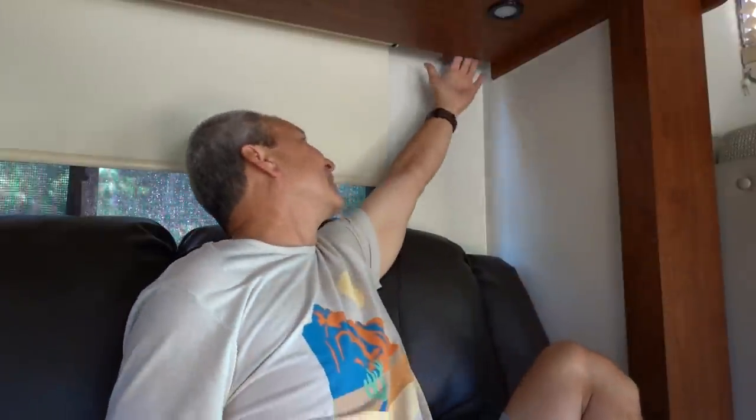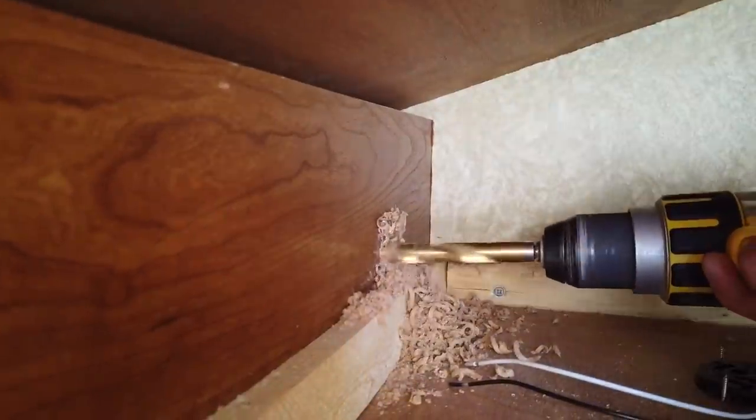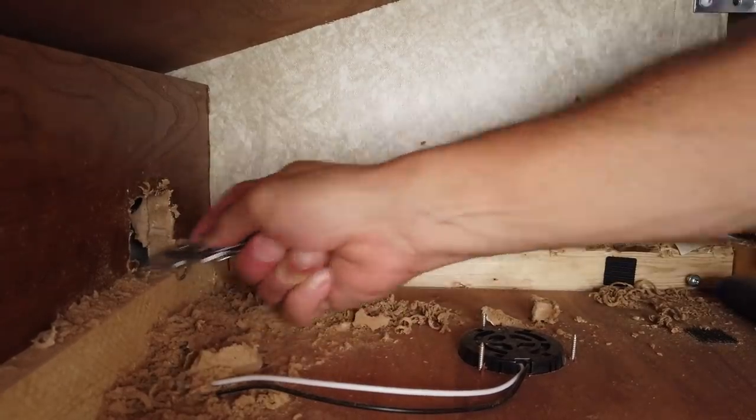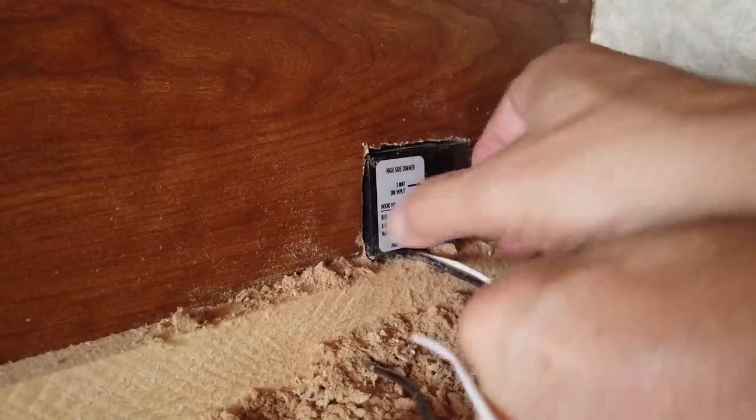We figured out where the switch is for the light and the dimmer — it's not anywhere around here visible. We figured that if we didn't have to put a hole somewhere plainly visible, we didn't want to. It turns out there's a secret little cavity back here where we can reach up to turn on the light and adjust the dimmer settings. It's the spot where the old valance used to be. It really was kind of a pain to make that hole as opposed to a nice easy hole in thinner quarter-inch material, but it all worked out and it's going to be really great not having to look at that switch.